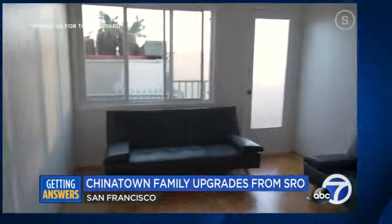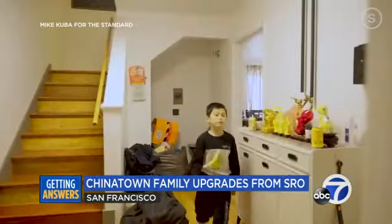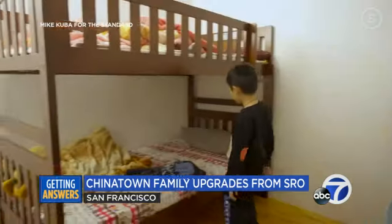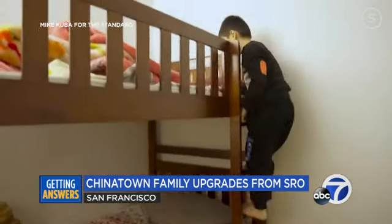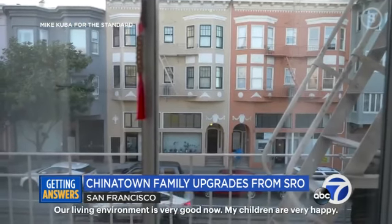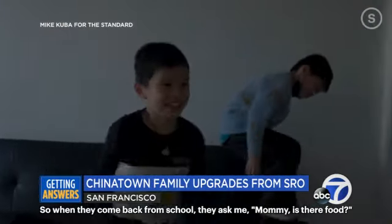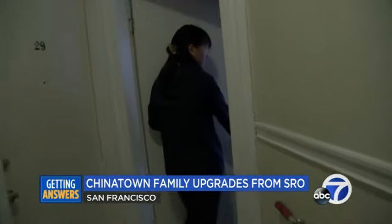So can I just ask you, obviously, you continue to report on this because they're not the only family in this situation. There are actually quite a number of them, right? Yes, so according to some local coalition of SRO families, there are about 200 families still living in SROs in San Francisco. When we talk about families here, we mean a household with minors growing up in it, kids under age 18. So there's still 200 of them, and we believe the actual number should be much higher.